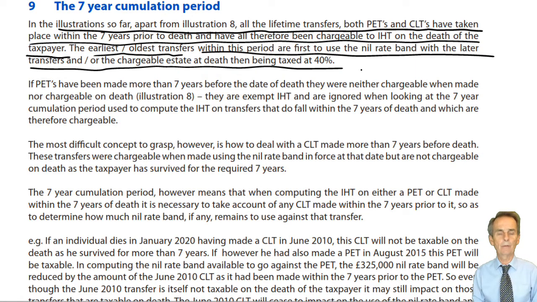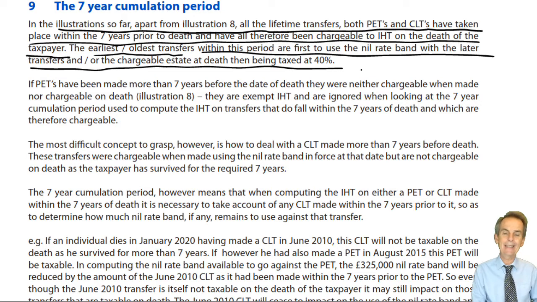We then deduct the various lifetime exemptions and, of course, potentially exemptions that would also apply on death, i.e. transfers to spouse or civil partner. And we get a chargeable transfer. So job number one was to compute the chargeable transfer. And that holds true for both PETs and CLTs.